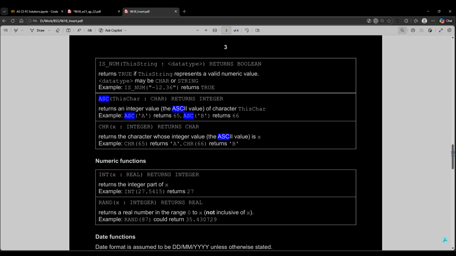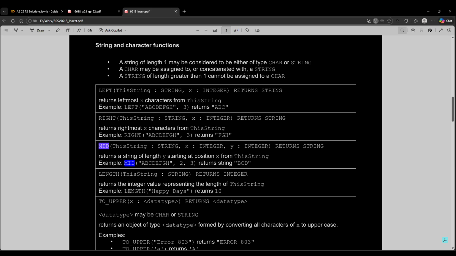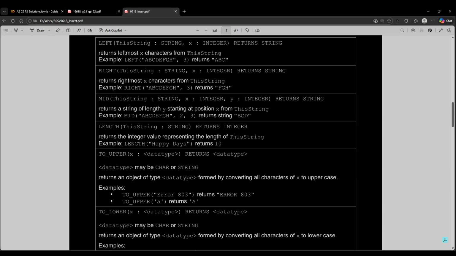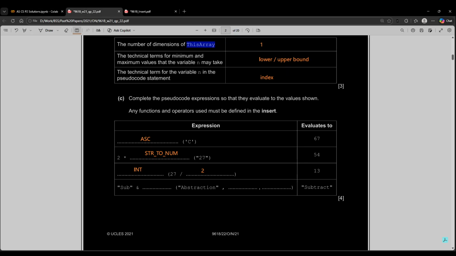And now we have a function that starts with the string and has 3 parameters. Okay, there's only one 3-parameter function in your syllabus. And you should remember this for ease in the exam. Okay, so this is the mid function. So without even thinking, you can just put the mid function here. So from abstraction, we have to get subtract. Okay, so sub is already part of another string. So after sub, we have to get this part out, tract. And for this, we have to count the number of characters.